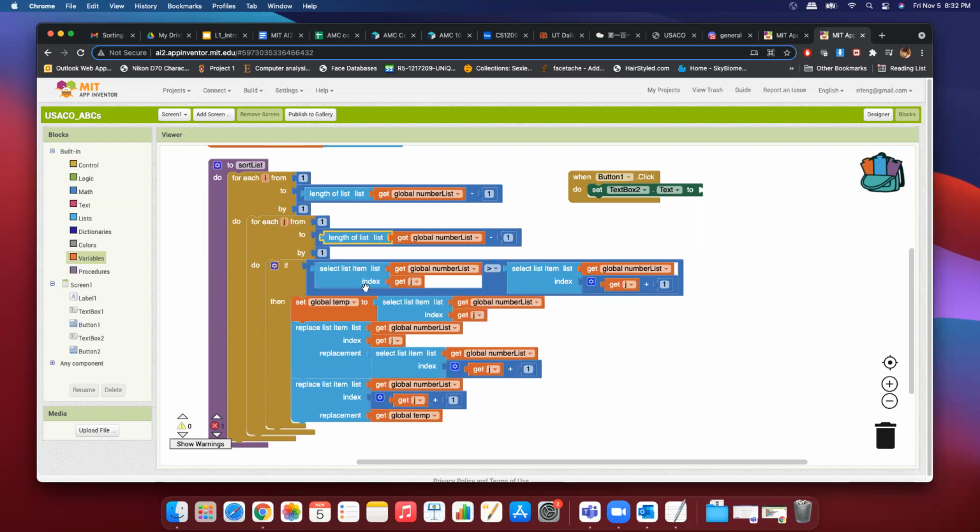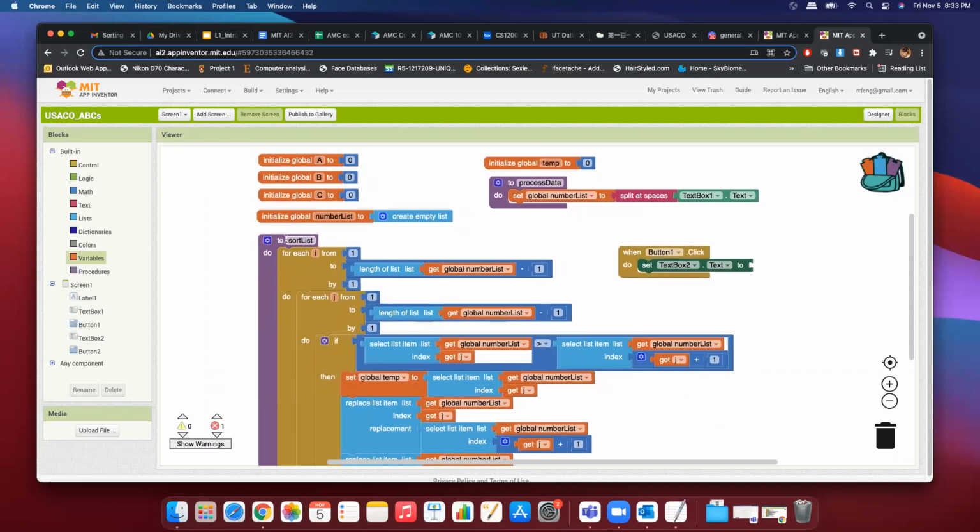For the particular swap, again, we need a temporary. So let's get the jth element to temporary. And then let's replace the j's with the j+1, so the next element. And then we replace the next element with the current one. This is exactly how we do the swap. So after we're done with this, now we should have this finished. I'm going to rename this as bubble sort. So we know exactly the two different sorting algorithms, those two different sorting ways to get things done.